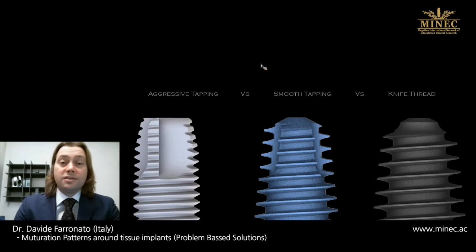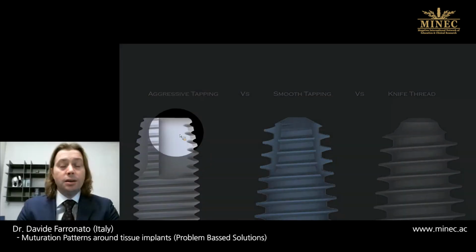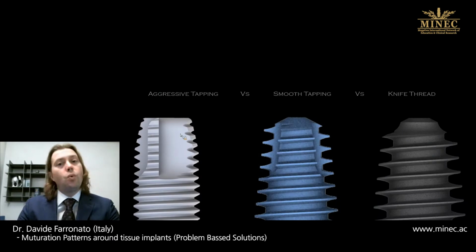If you take care about the design of different implants, you can see that at the tip of the implant you can have a design which is self-tapping, a very aggressive self-tapping, which in the past was quite often used, highly associated with implants placed in the mandible in very dense bone. You can have smooth tapping, a kind of tapping that is not aggressive, not removing bone while placing the implant. And you can have knife threads, threads that just insert inside the bone without even destroying the structure of the bone itself.